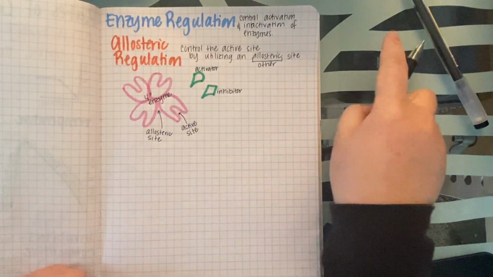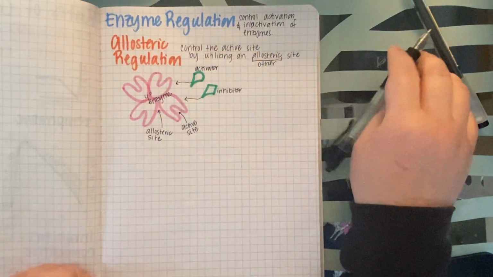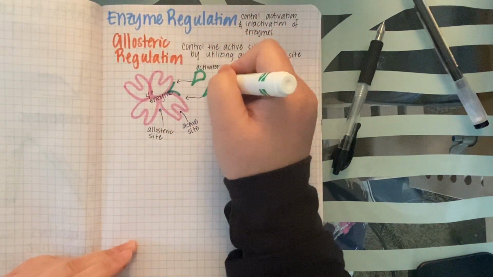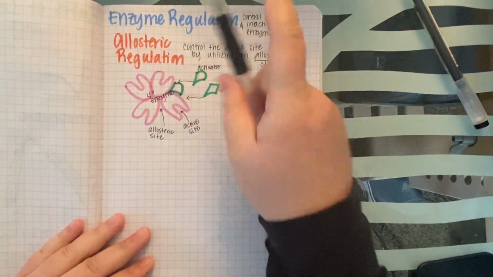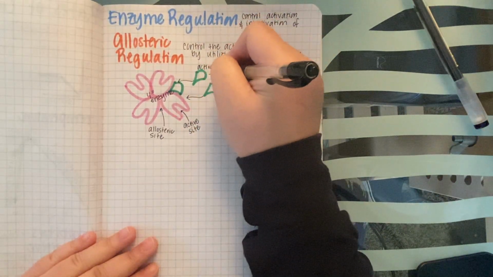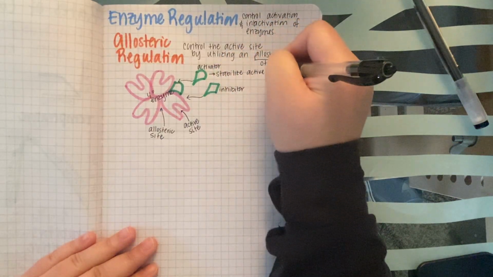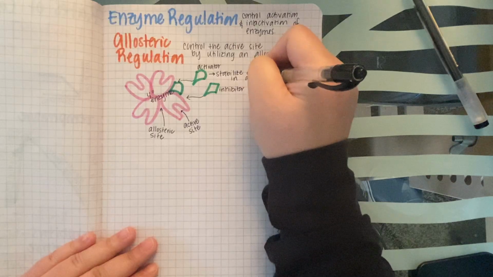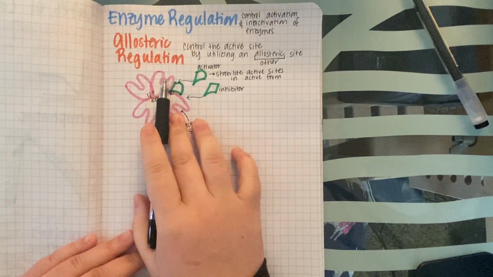So depending on which one of these binds to your allosteric site, so they're going to bind here to the allosteric site. So it would look like this. You'll have your little lock and key, and it'll either have, like I drew, the little rounded top or the pointy tops. Like this would be an activator. When they bind, what activators do is they stabilize the active sites in the active form. Meaning they maintain their shape so that they're readily available to bind with substrates.